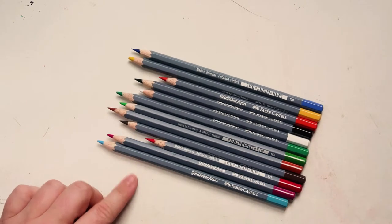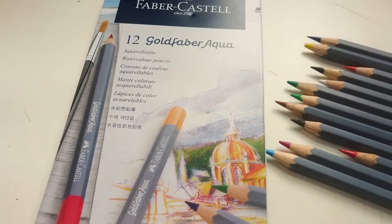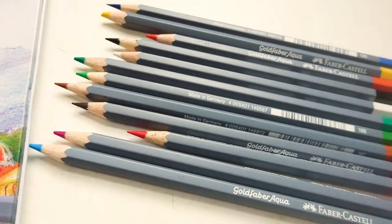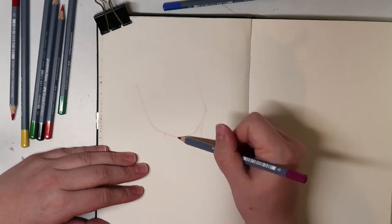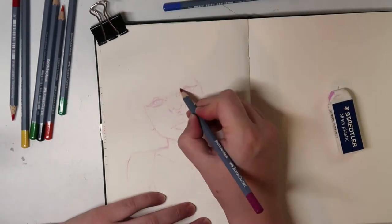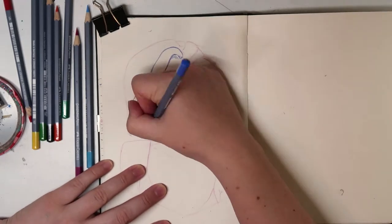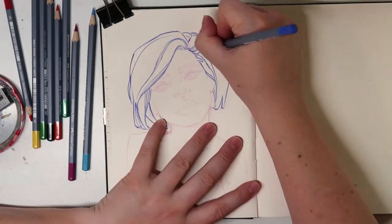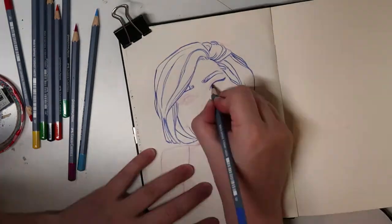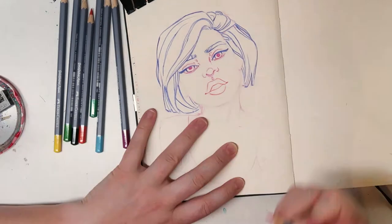Faber-Castell Gold Faber Aqua. These pencils are actually the ones that changed my mind because I hated them when I started drawing with them. They were watercolour and I really couldn't get a hang of it, and I did the ScrawlrBox challenge and I really didn't like it — but afterwards I just started using them and these guys made me enjoy colour pencils again. I never use them for watercolour because I don't like the texture of watercolour pencils at all, but something about these watercolour pencils — I think maybe they have a softer texture, which I've found from these ones and also the Derwent ones. These are definitely by far my favourite. They have great colour range and the texture is like amazing — silky smooth.